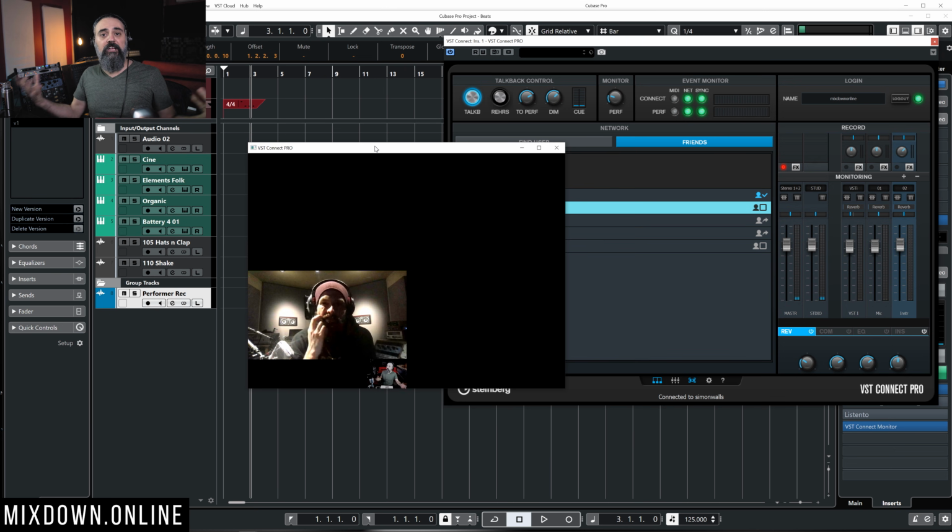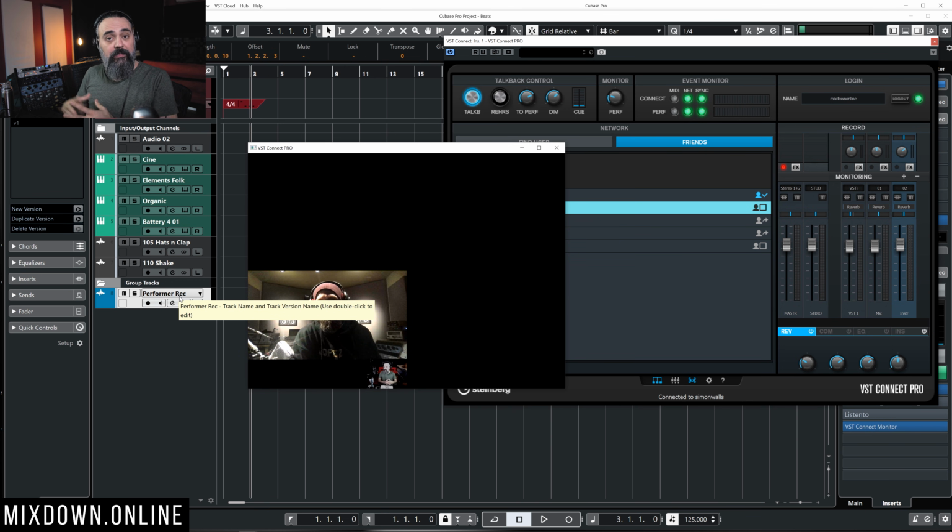Now, Simon is going to play an acoustic guitar with 2 microphones. Okay, so we're going to use 2 mics, and we're going to record those microphones in mono. Each of them are going to be in mono. Now, the thing we need to understand here with VST Connect is that when we record, the signal is going to be recorded in stereo. So it's only going to be one stereo track. And then you'll see what's going to happen if I want to convert that recording into mono tracks.